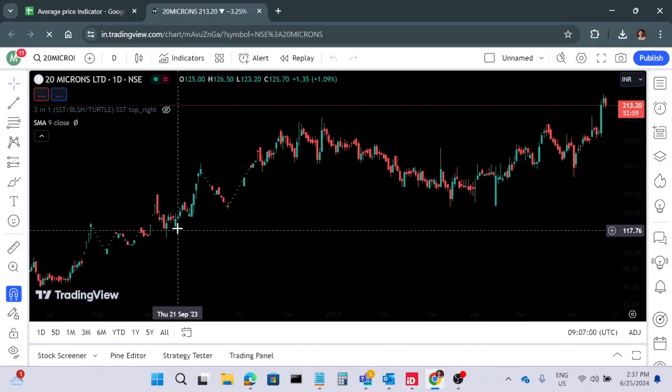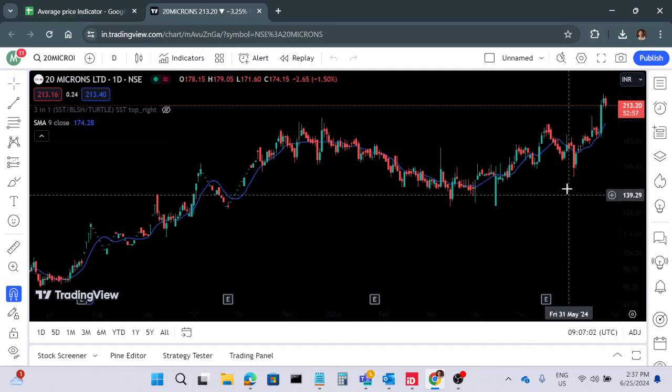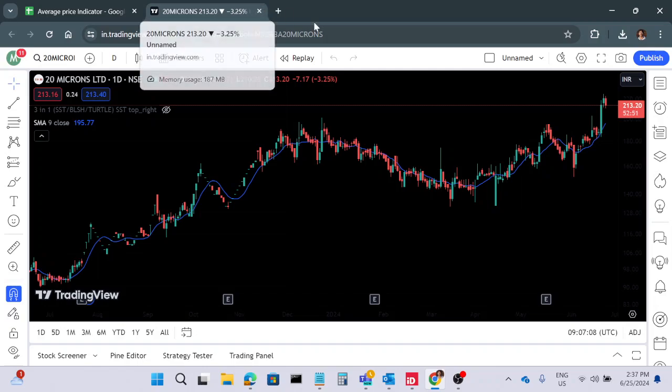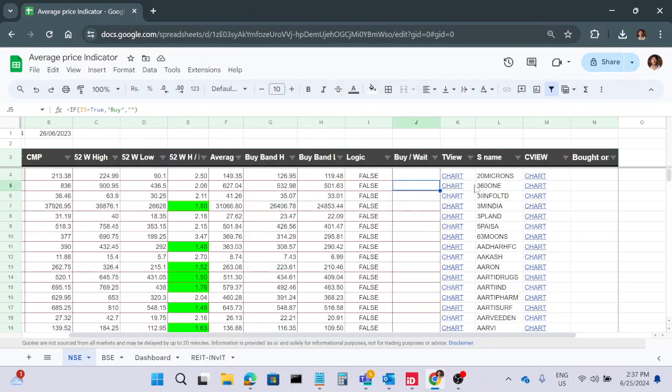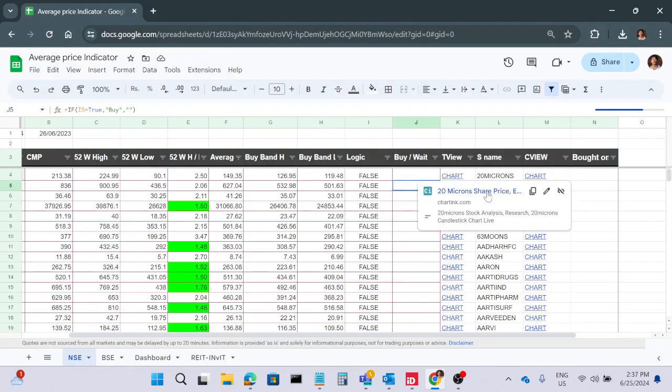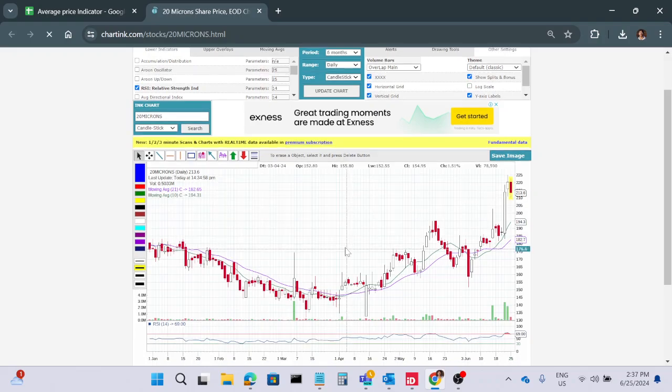When you click on that particular link, you will be able to see the TradingView candle chart here. I'll explain in detail about how to use these things in the later stages. Here again, when I click on this charting, you will be in a position to see the charting data here.